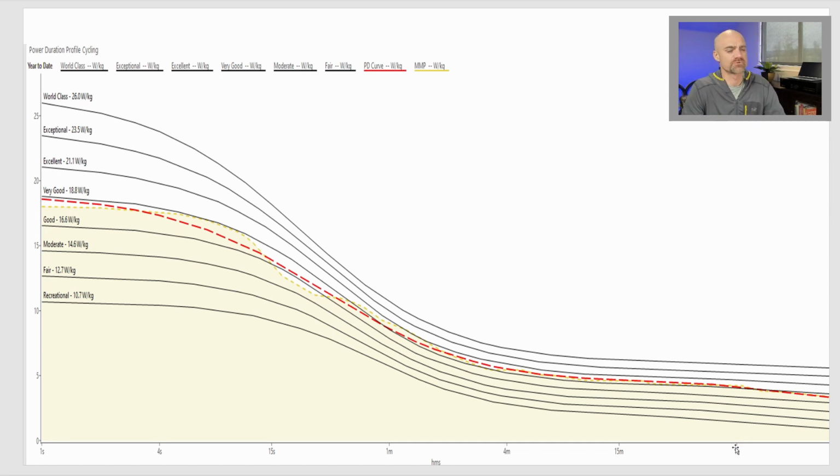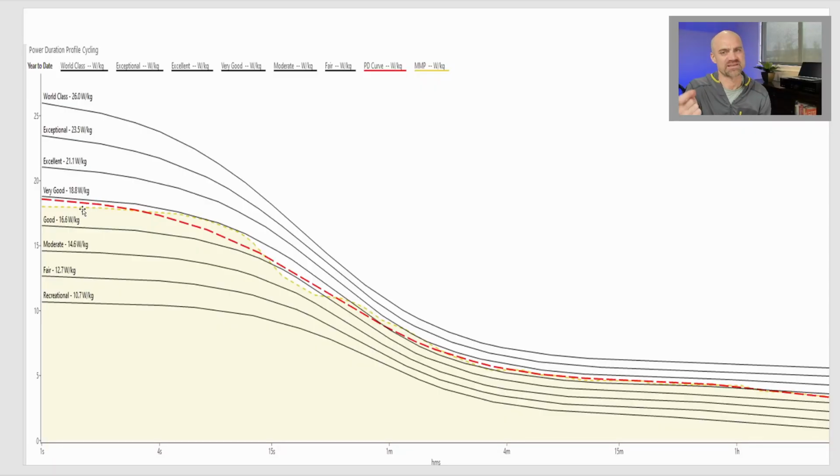What makes this curve really interesting is all these lines going across here that represent various categories. These different categories are from tens of thousands of users' data in Training Peaks, and they represent actual data. They call a men's Cat 5 road fair, and then moderate, and then Cat 4, 3, 2, 1, and you can even see how you compare to a World Tour Pro if you're really curious, though it'll be kind of depressing.